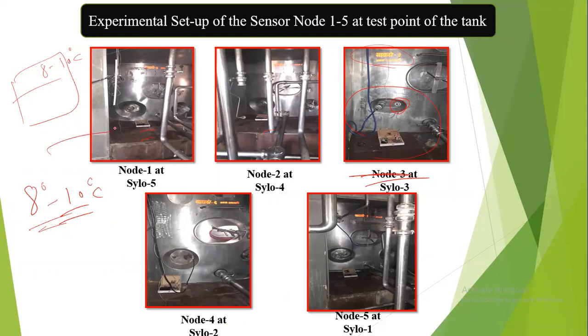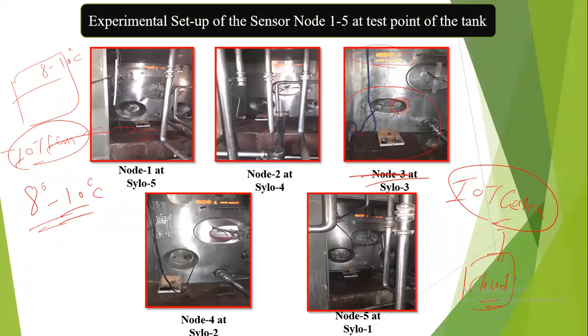Like that, you can implement your IoT sensor here, which measures the temperature, and through wireless, Wi-Fi or Zigbee, it can transfer the data towards the IoT gateway. The gateway is placed here; I have not shown the gateway here, the base station is not there. If you send the data to the gateway, from that gateway you can put that data onto the cloud. As far as the food industry is concerned, there are different parameters. You can observe these advanced systems like WSN or IoT, but presently they are using a wired network.